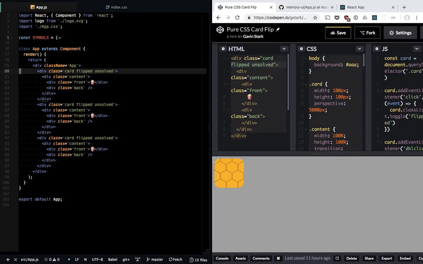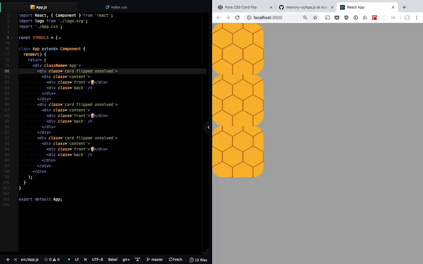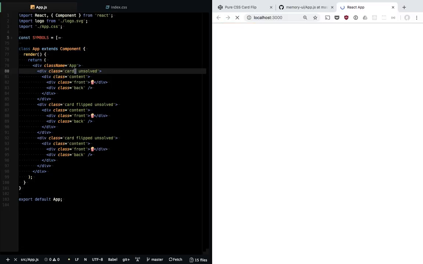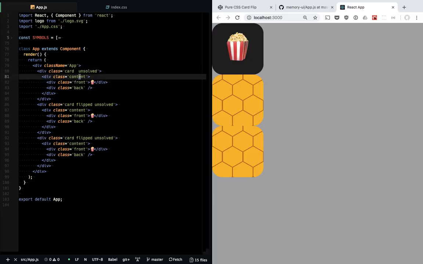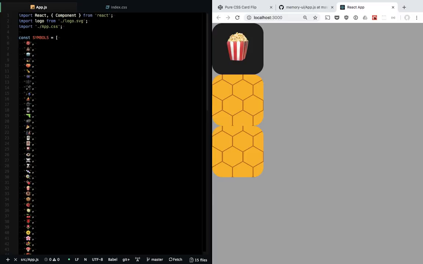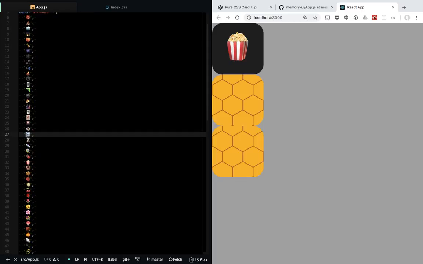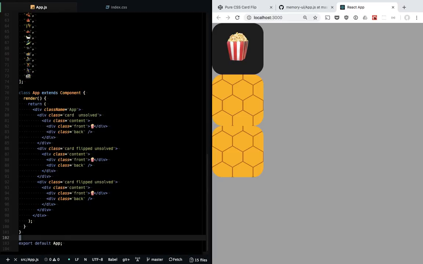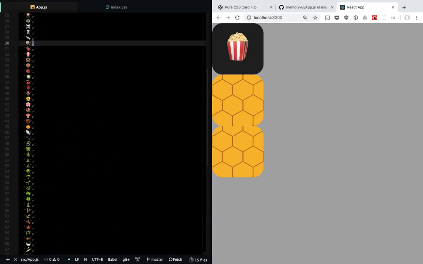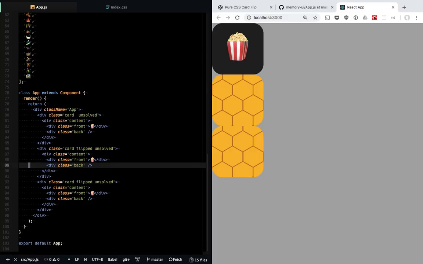Let's see what our app looks like. Okay, cool, here's our cards. Let's make them unflipped. There's one of them unflipped. Then let's grab a couple different symbols. Let's give it skull and crossbones. I always want to start out doing things hard-coded because I just want to prove to myself, let's grab the donut, that I can make this work.